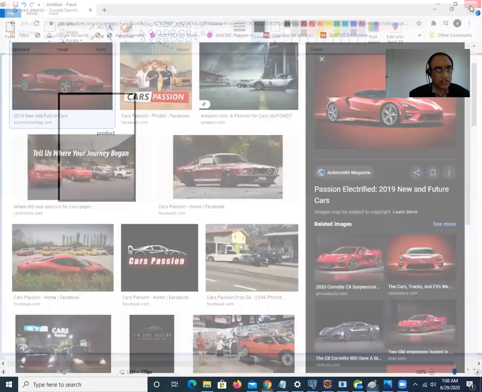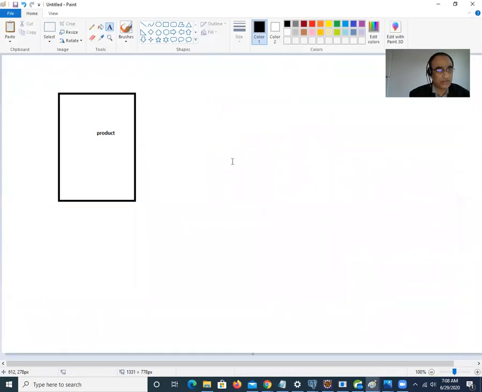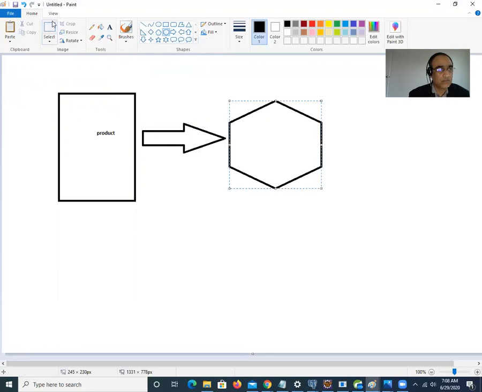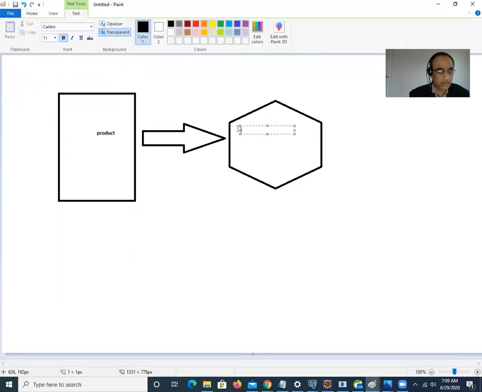Okay, then what is product evolution? Product evolution simply means arriving towards the maturity of the product so that it can be launched in the market. It is launched in the market.